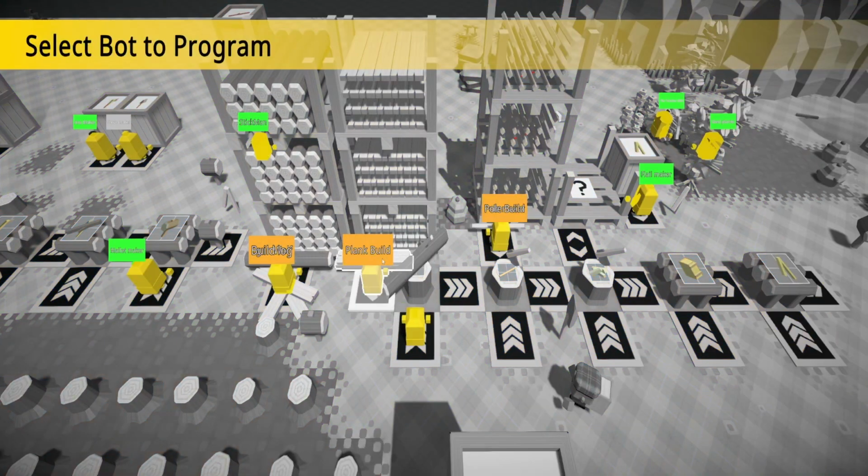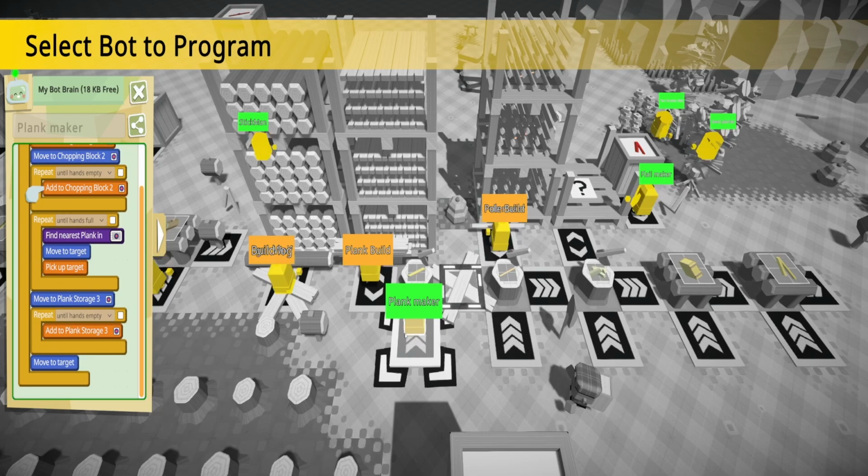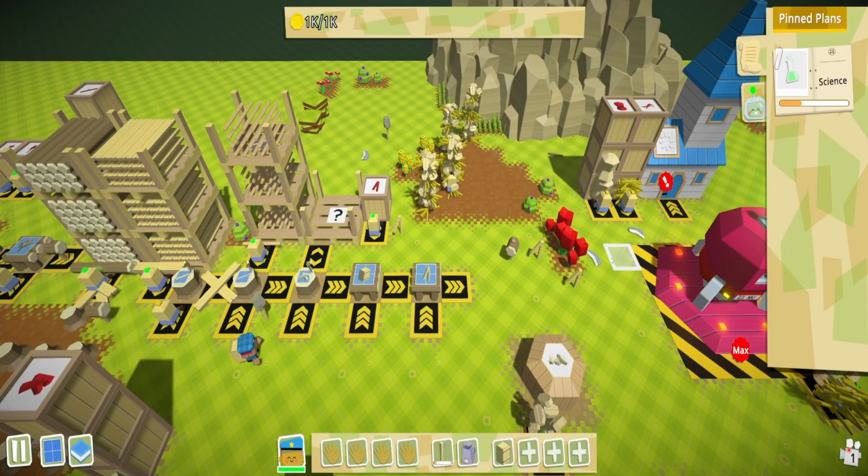So it seemed the whole thing was to do that repeat command. I couldn't just do a repeat command around move to target, pick up target. I had to do find nearest plank. Maybe that's what was wrong all along.